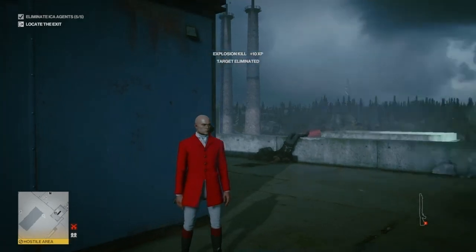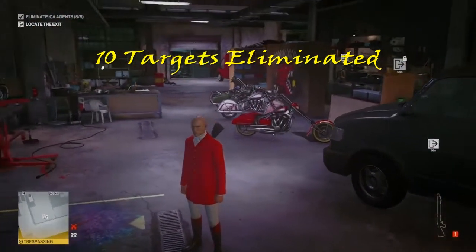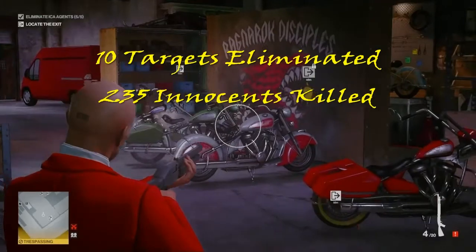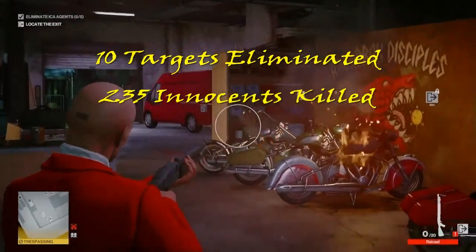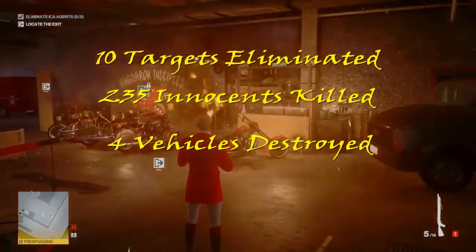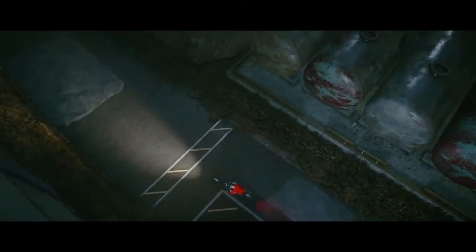So, that is now everybody on the map absolutely dead and buried. All that's left for us to do is to make good our escape. So, we have 10 targets eliminated. There's a few motorbikes here, and I've got a shotgun on me. We also got 235 innocent civilians killed, or the ICA did for tracking me here, and we've destroyed 4 of these rather expensive looking motorcycles. I have been Anubis, and I will see you all in China.